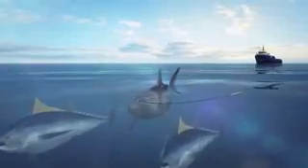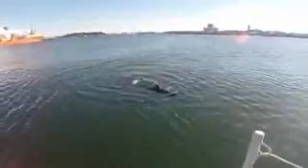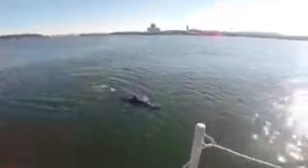Robot Shark: this unmanned underwater facility — a robot shark — is about one and a half meters long and weighs up to 45 kg. Like a real fish, the robot uses its tail to move and control its direction. The robot moves in a fish-like way, so it is very difficult to distinguish it, or at least isolate it, against the background of real marine fauna. It can swim above and dive to depth. Such a shark can approach an enemy ship unnoticed — it can spy, repair ships, and arrange sabotage.